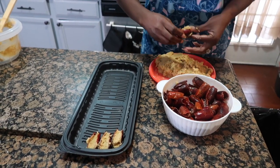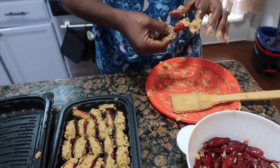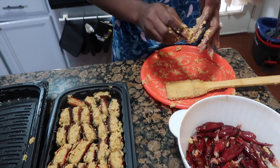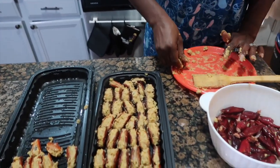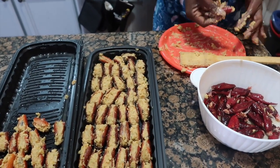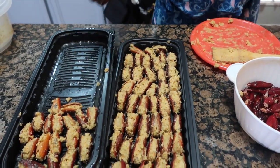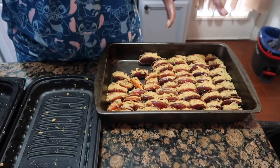I'll be back when I finish filling the heads, you guys. Gang, so yeah, here I done stuffed the last head. When I tell y'all, Mama Jones, I bought that cornbread dressing to the tea, I made just enough. All right, so now I done stuffed them.